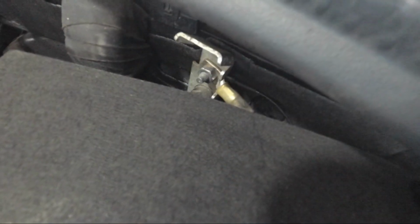Alright, so we sandwiched the ground wire over there, and I'm basically running the wire right to this fuse box. It's hard to see here, but I took some snips to it and just cut out a corner so I can fit this in here with the wiring all tucked in, and I can still close the fuse box.